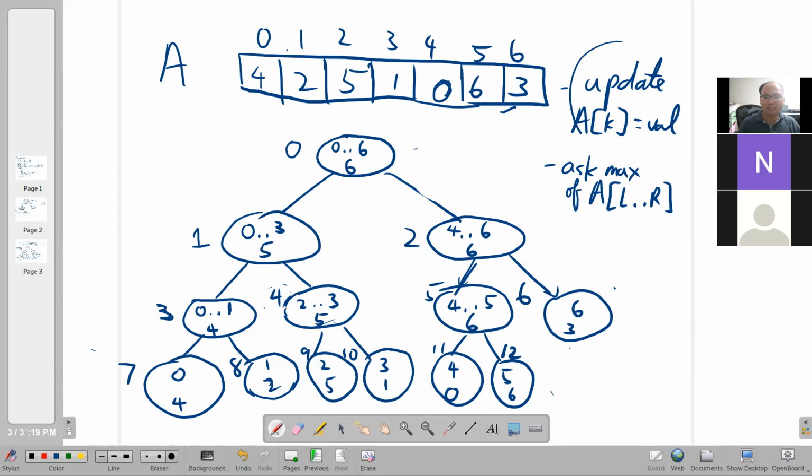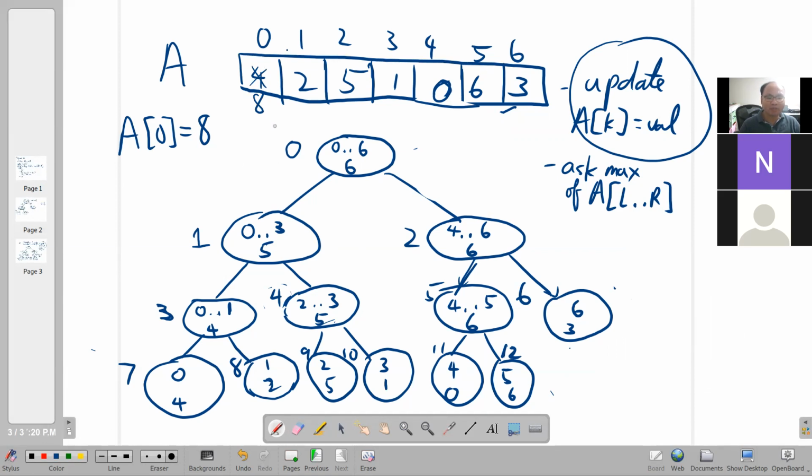So let's say update. Let's imagine I want to update bracket 0, and I want it to become 8. So of course, many things will be changed.